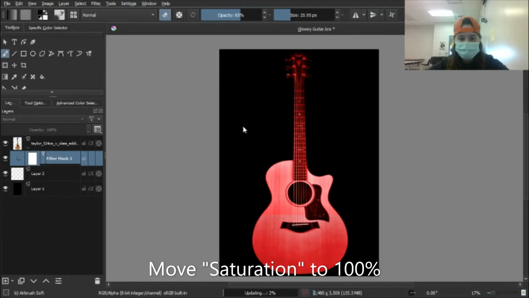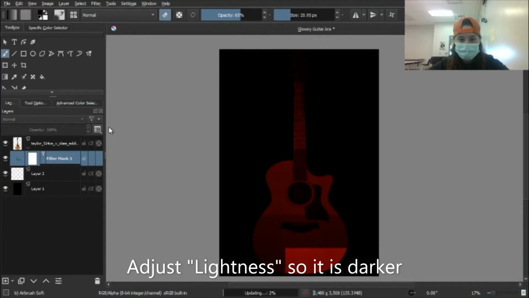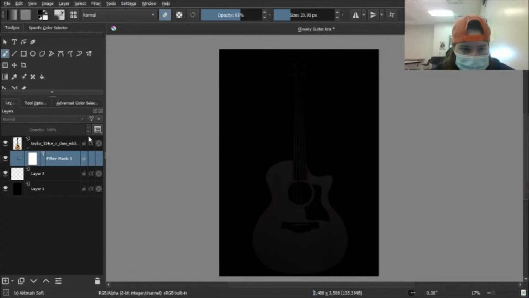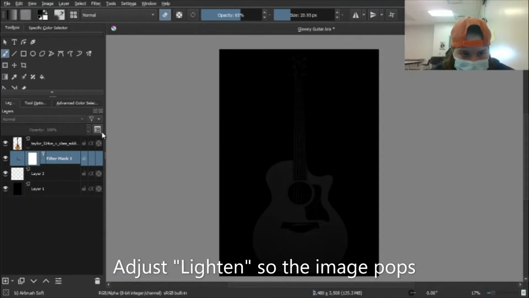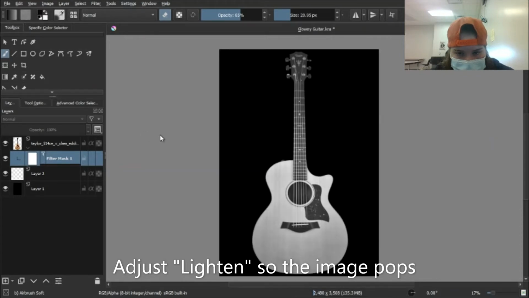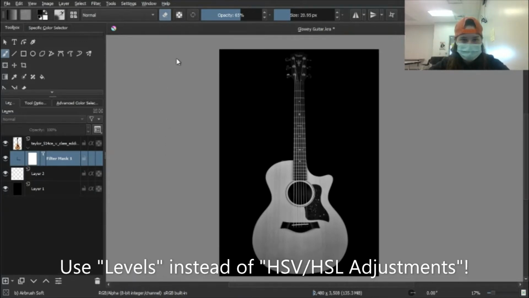It turns it red, but what you do is turn your lightness down and then unsaturate it, because you don't want it to be red. So you do this, lighten it up a little bit too. Not too much. Okay, that is good actually.